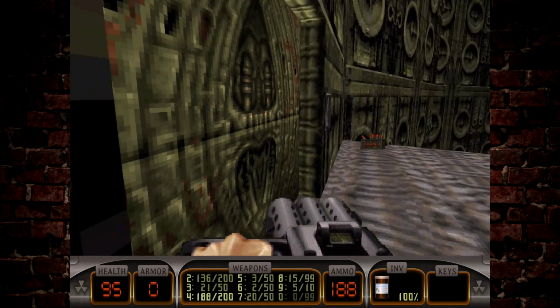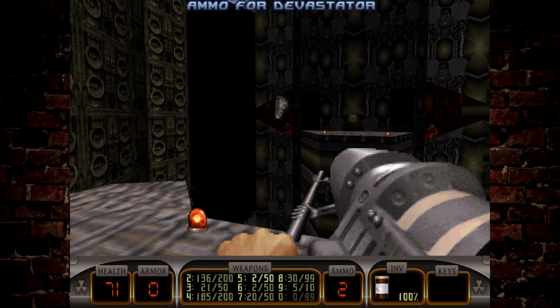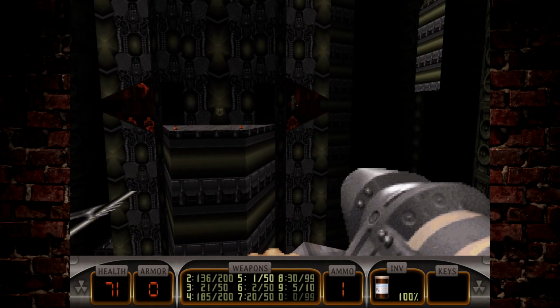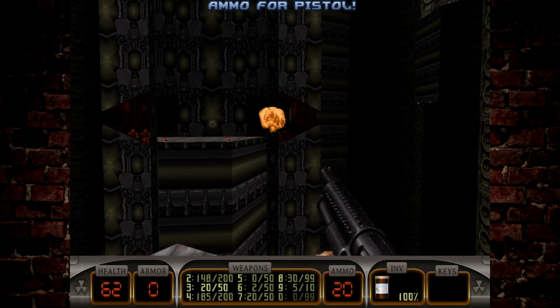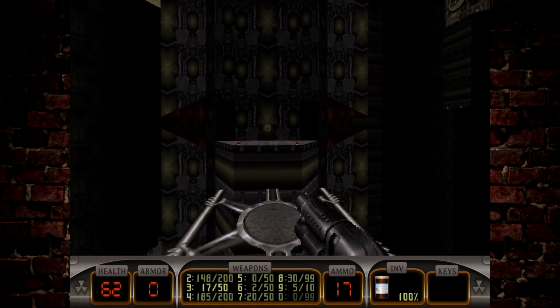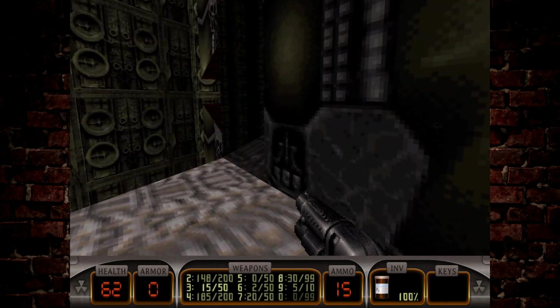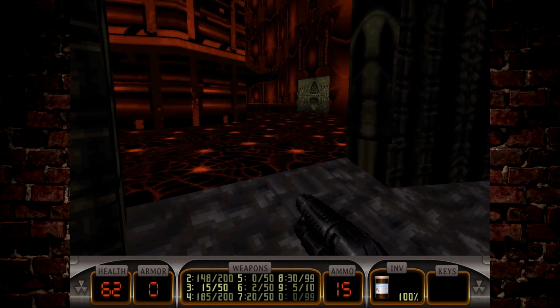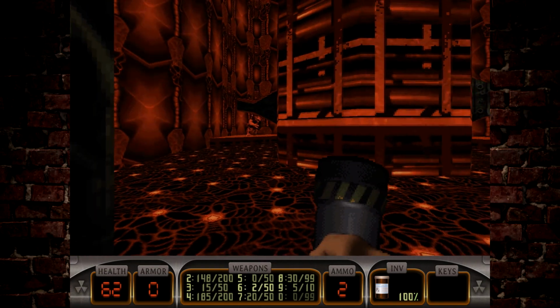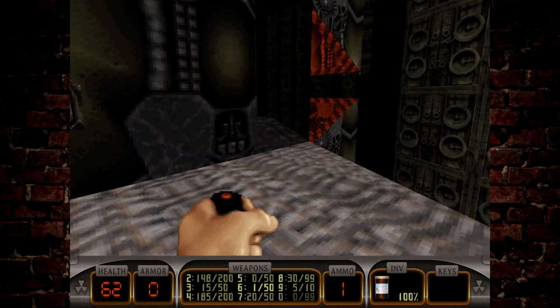So here's some more sentries, which we were discussing earlier. They're very annoying enemies, very annoying enemies. And we're taking hits from the sides over there. So we've got to be careful because we're not doing too hot in the health department. And there's quite a lot of things going on here. Okay, so that looks like something we've got to blow up.